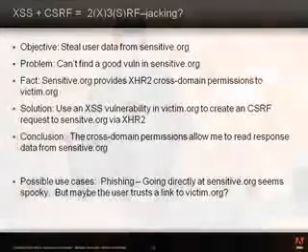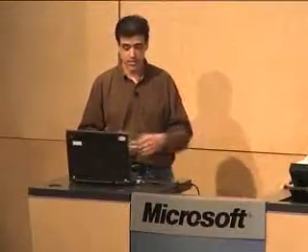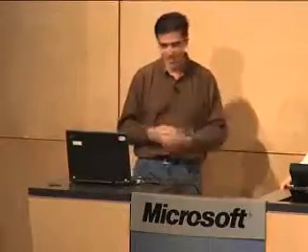So one of the attacks that's been talked about, and I know Jesse's written about it on MSDN, is the ability to mix cross-site scripting with cross-site request forgery. I'm not really good with coming up with attack names, so I just mixed stuff together and threw jacking at the end of it. I like it. Works for me. Works for you? Okay.